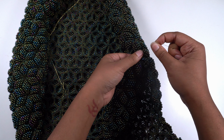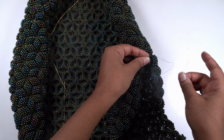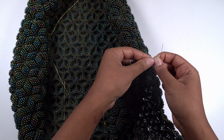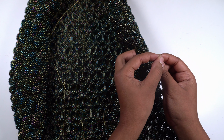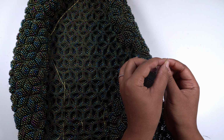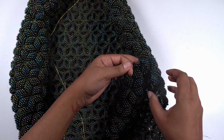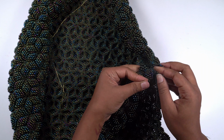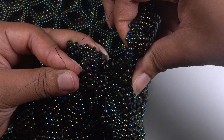So I double, triple, quadruple check what I'm doing, because obviously if I make a mistake on this level, that would be quite tragic. Too much coffee, my hands are shaking. Okay, all right, check. 1, 2, 3. It's the third triangle from the corner. And here we go.